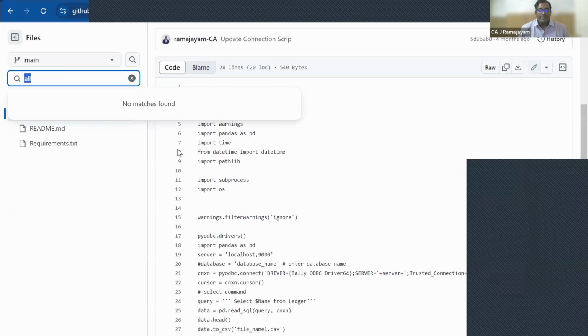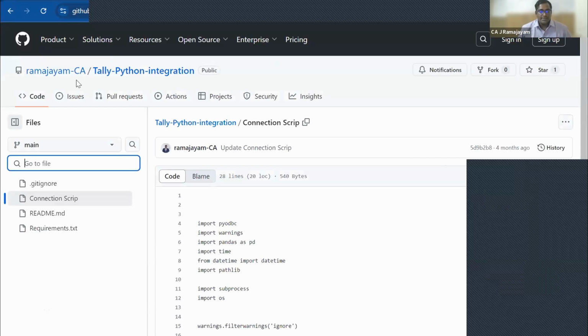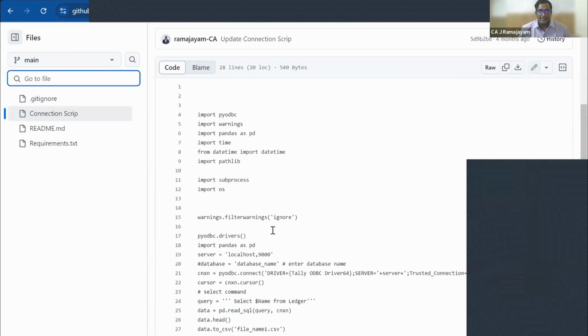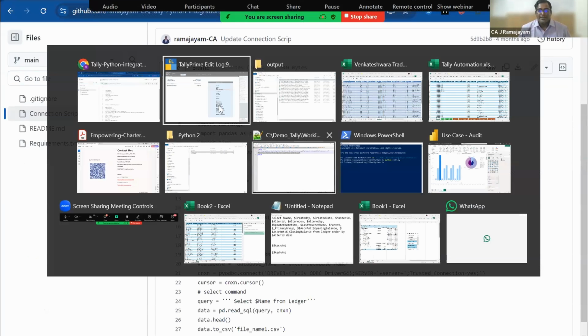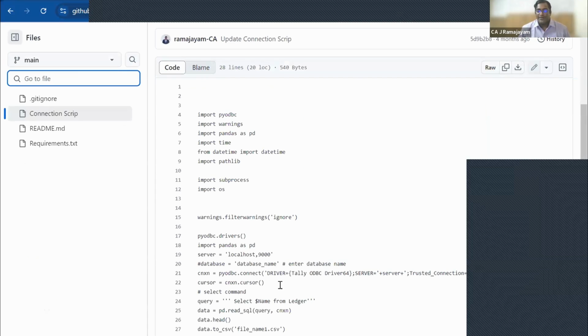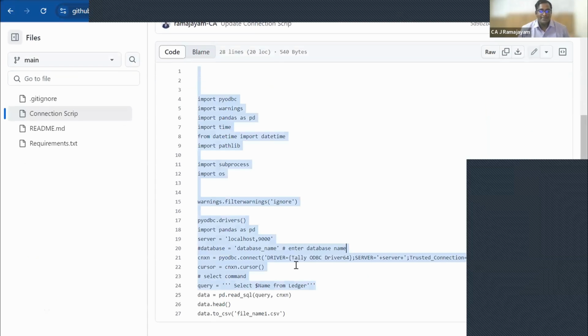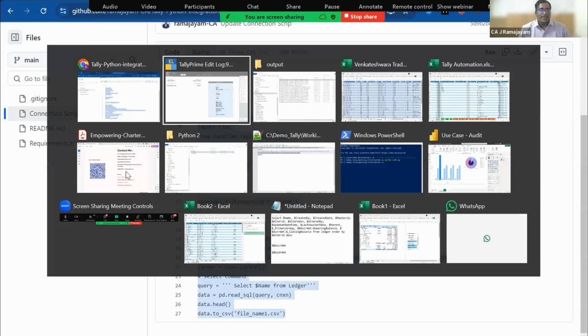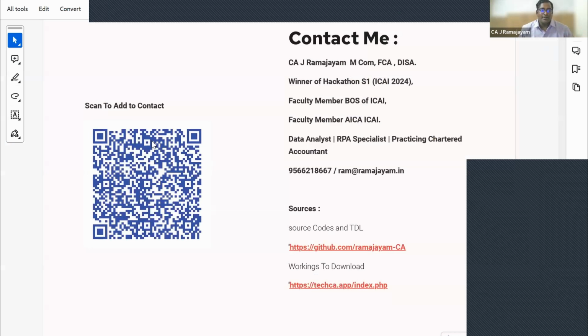So my point to all of the fellow accountants here: all this quick processing of data in a short span of seconds works with Python. Instead of writing one table, I've written multiple tables and rendered this data into Excel format. So this is what I do in real time. Today audit is a vacation for me. I only spend 10 to 20% of my time in audits. The balance of the time I'm working towards automation.